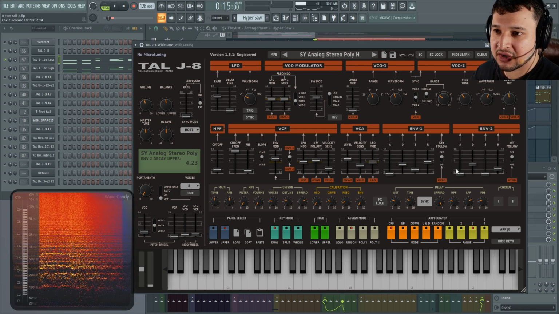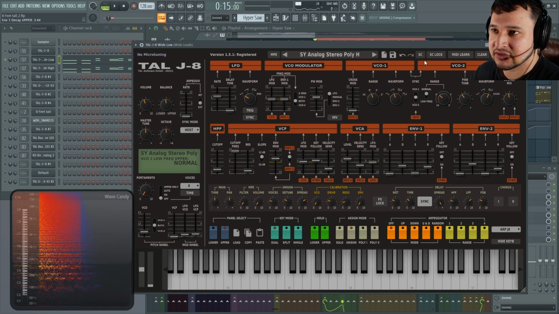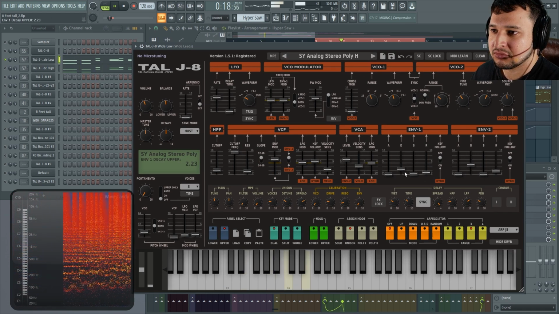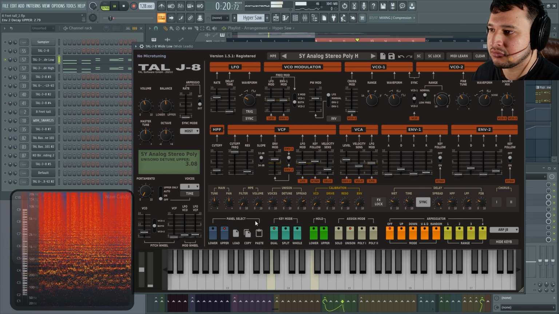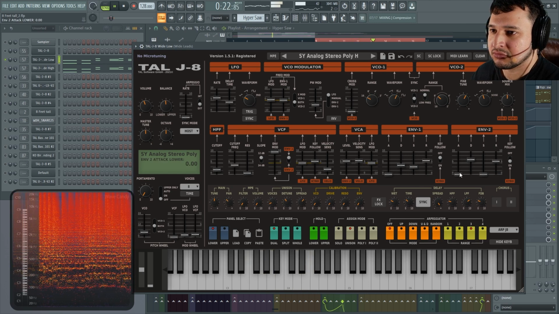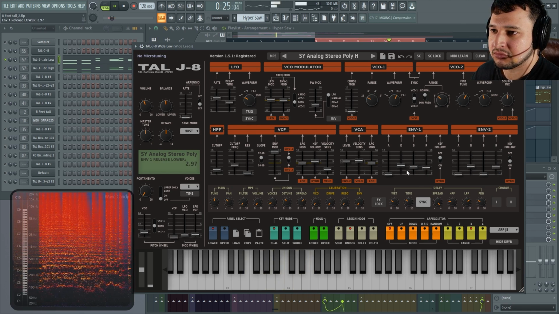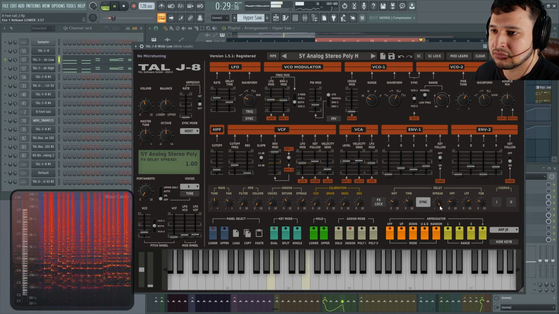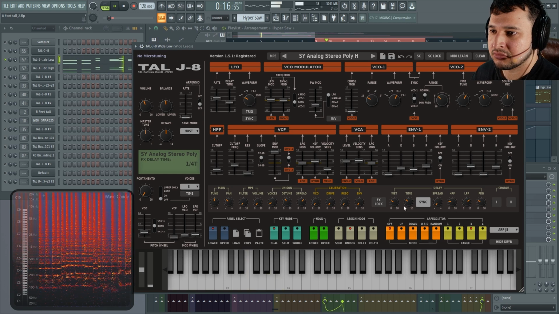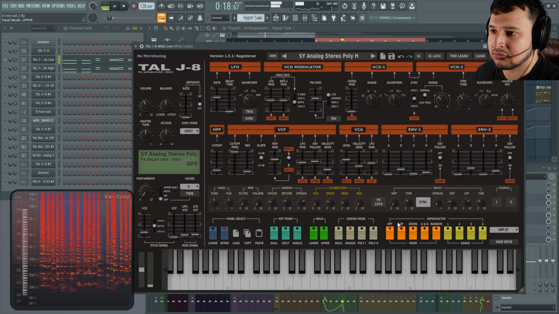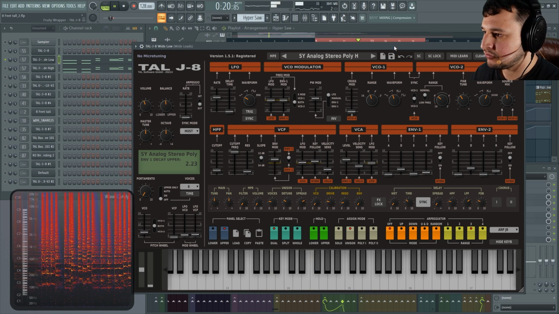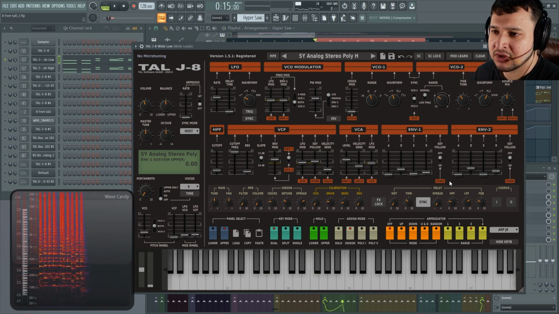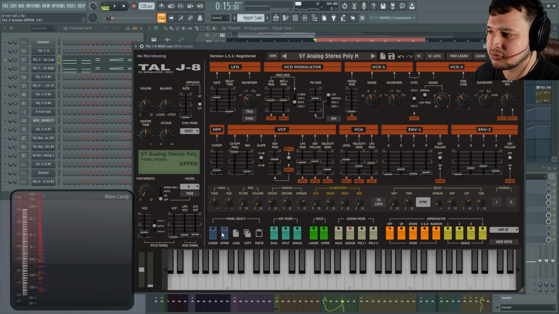And then I went ahead and I made the decays and the sustain short. Got rid of the delays as well. I'm gonna add a bit more sustain. A bit quiet.